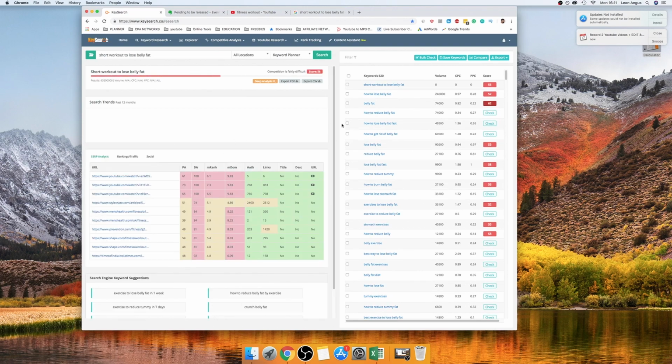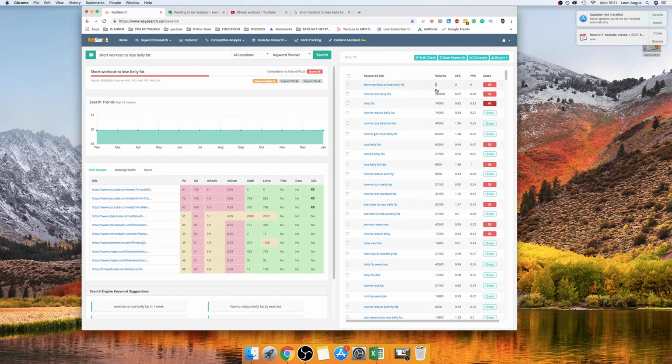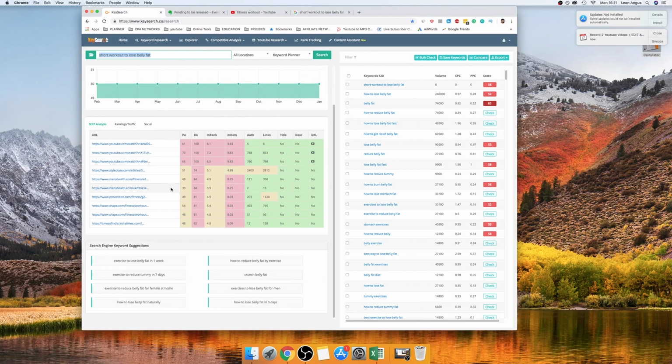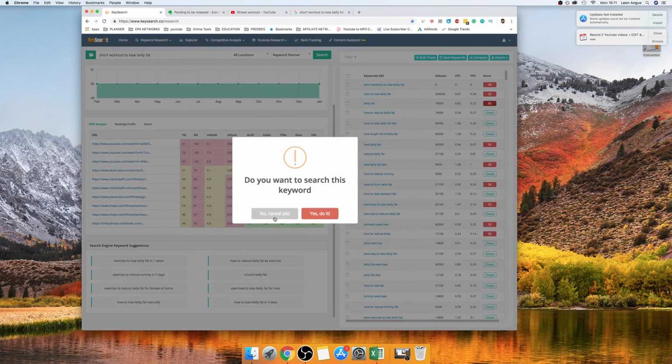But as you can see, obviously sometimes they say 0 search volume. It's not always the case. If you think it's something that's being searched, then I'd still 100% go for it. But you can see YouTube videos at the top, because this is quite a visual thing that people are going to want to follow step by step on a video. So if you did create content around this, I would definitely focus on having a lot of videos and image illustrations inside as well.